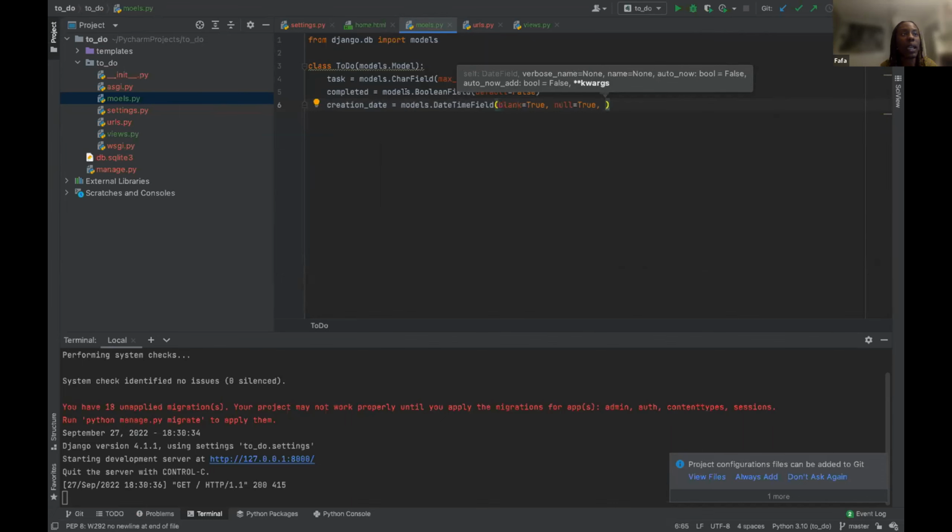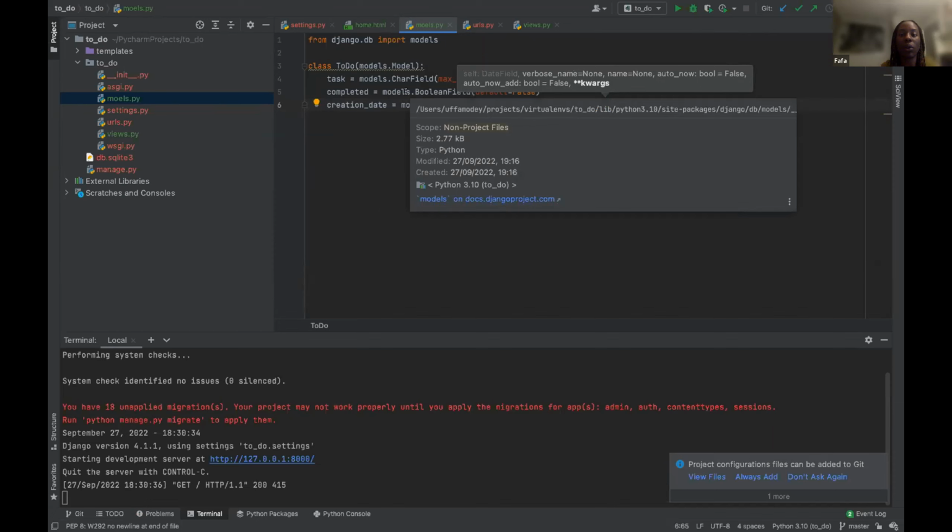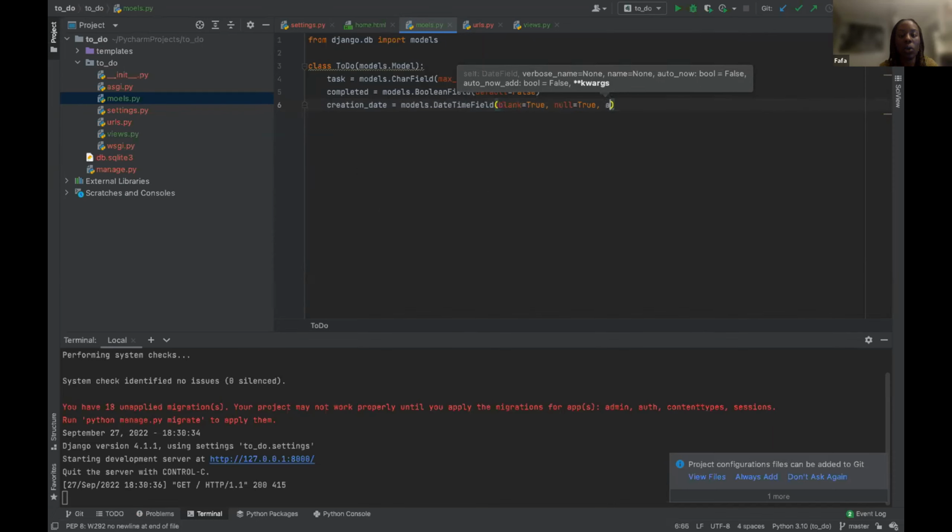And lastly, I'm going to put another attribute for creation date, which is auto_now_add. What this field does is that whenever the object is created, it sets the creation date automatically to the current date and time.